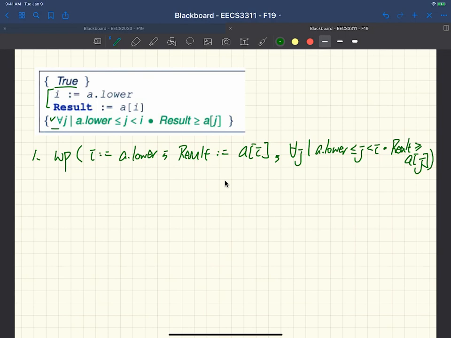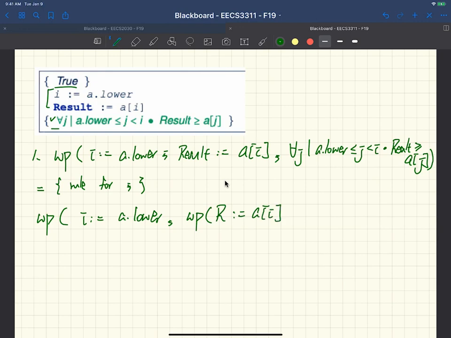Okay, good. And now I can use the rule for sequential composition. So WP of i is assigned to A.lower, and then to establish WP for result is assigned to A[i], to establish for every j, A.lower less than or equal to j less than i, result larger than or equal to A[j].